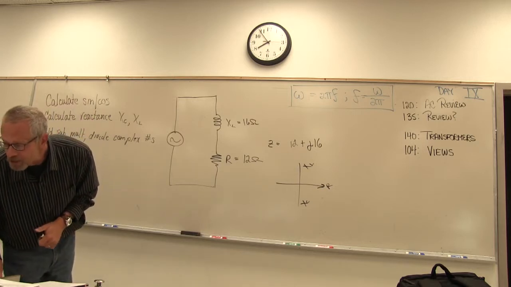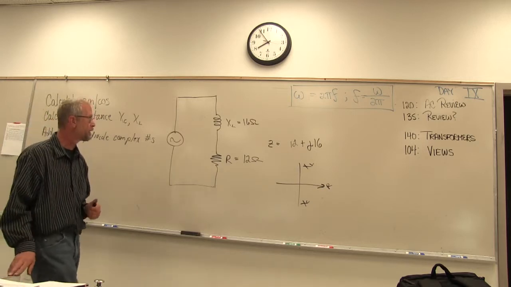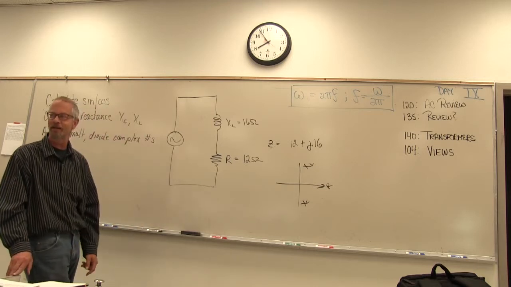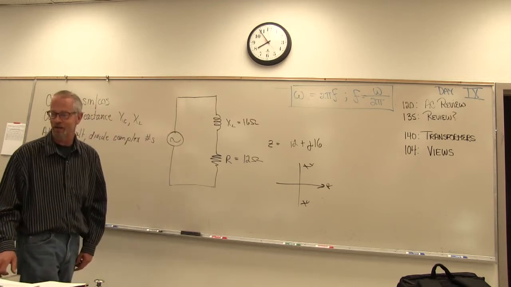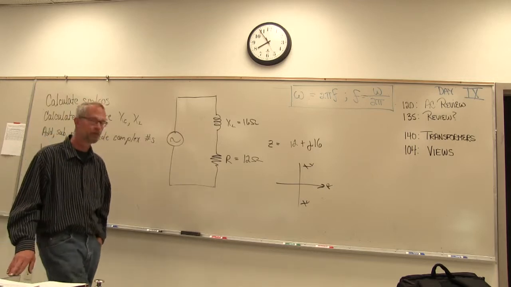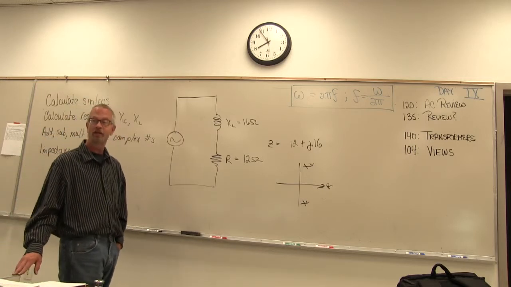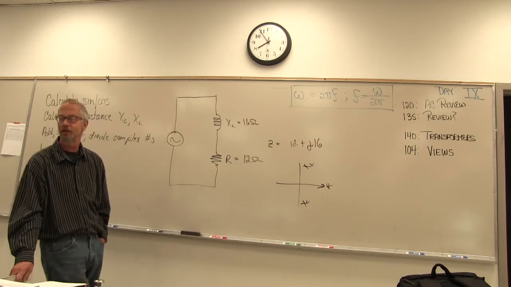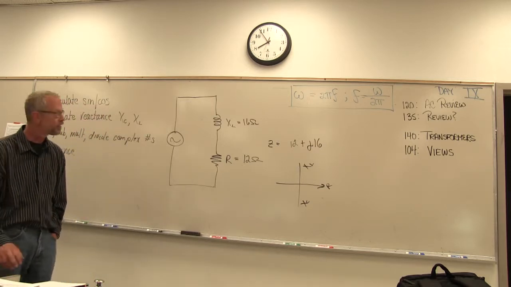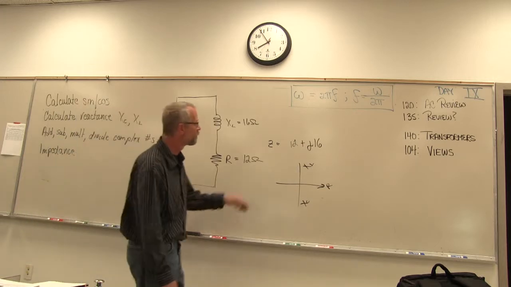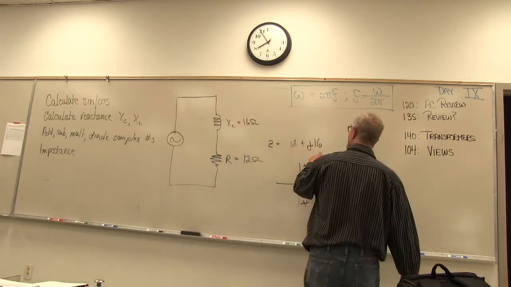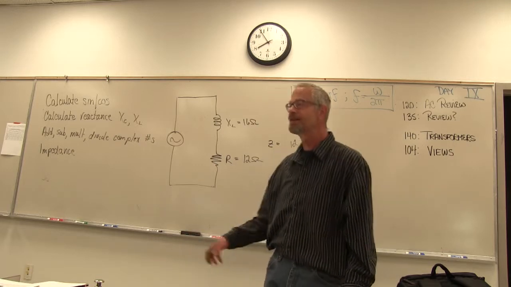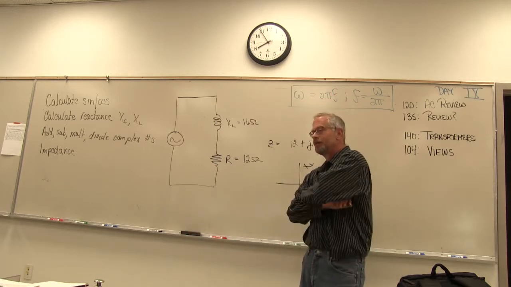I'm going to ask you to tell me what the impedance of that circuit is. Obviously it's not going to be this exact circuit, but one that's similar. Impedance is Z, which, in this case, since it's a series circuit, is the sum of the two, because they're in series. That's what gave us license to add these two together. We wouldn't be able to do that if they were in parallel. But that's another quiz for another day.